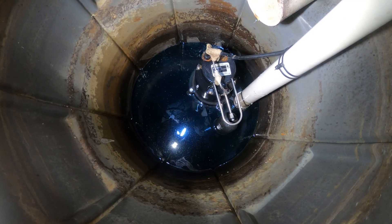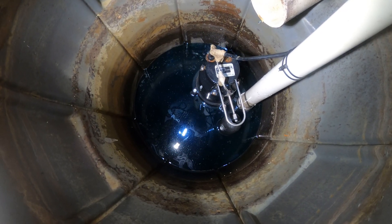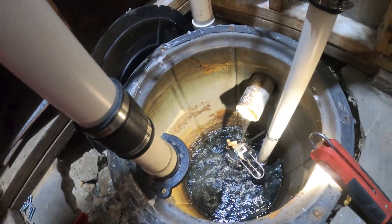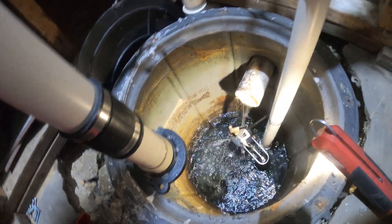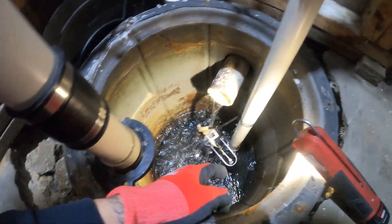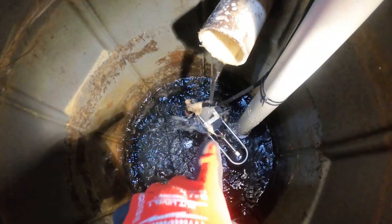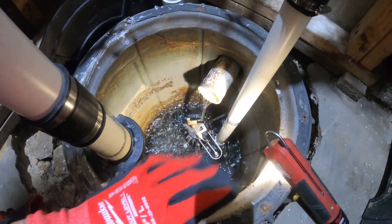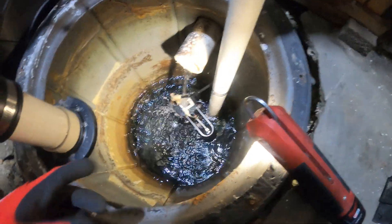I pumped all the water out and everything has now stopped. It's not making noise. So I ran this pump a few times — the float, everything works well here. But this is the second time I heard this complaint that it gets caught. Sometimes there's something in the float that gets caught, maybe some paper towels. You can see something a little stuck over there. Sometimes it can get in the way of the float, keep it raised, and that keeps the pump running even when everything is already pumped out.